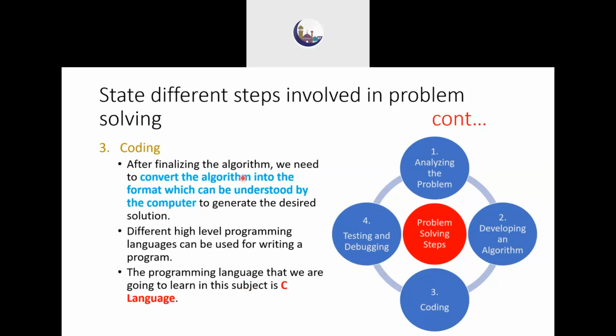Basically, whatever algorithm we have written, that is there in plain English. Now you have to convert that plain English into a format which is understood by the computer. Whenever you try to convert it, you need to make use of a language which the computer understands. Computer doesn't understand English or Hindi or Urdu or Telugu. We need to speak in terms of its language. And one of the best basic languages which is available is C language, which we are going to learn in our subject.